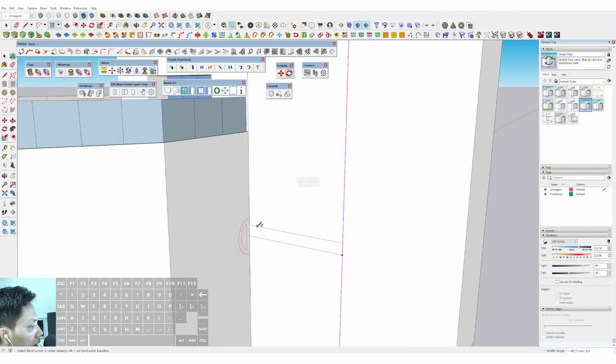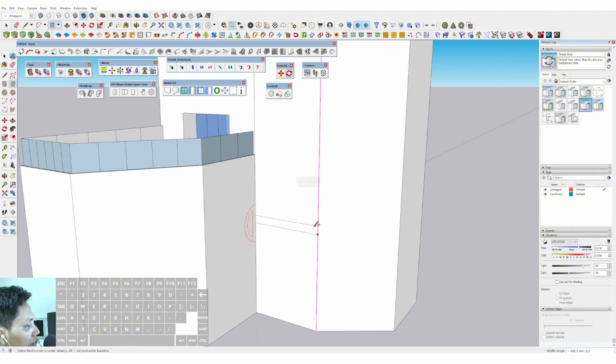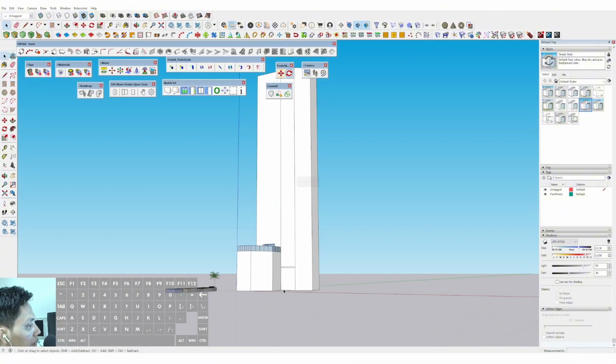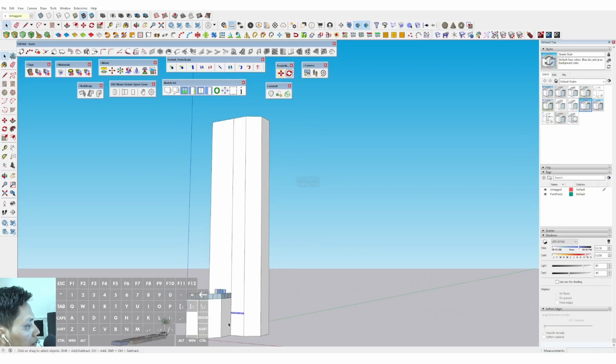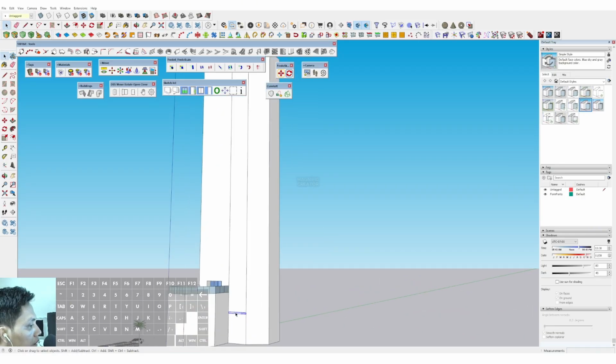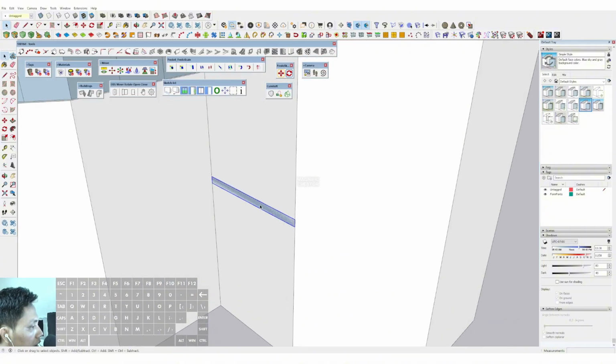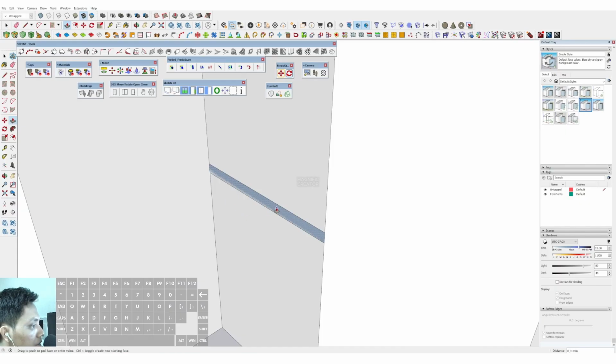We have to maintain a good proportion of the facade and the other facade elements in here. Okay, we can type like 400 millimeter in here. Okay, 400 millimeter. So we can see about the proportion between this small strip in here with the whole building over there. Then we can click the surfaces and select push pull and click the surface again, push it to the front.